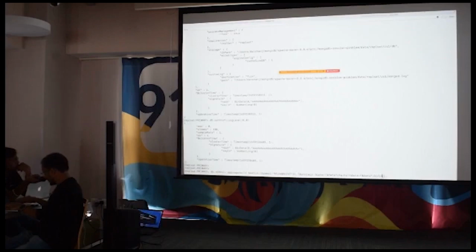Then we will be projecting the symbol as well, because if you do not mention the symbol, it will not print the high value and the low value.